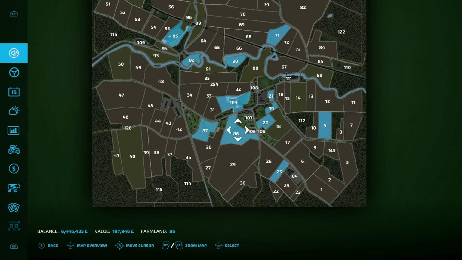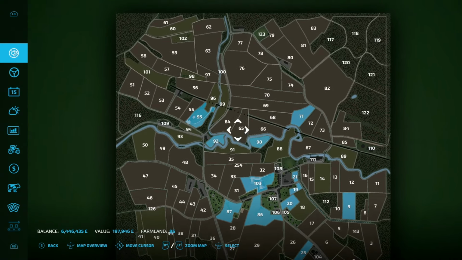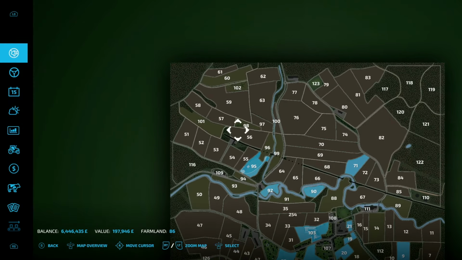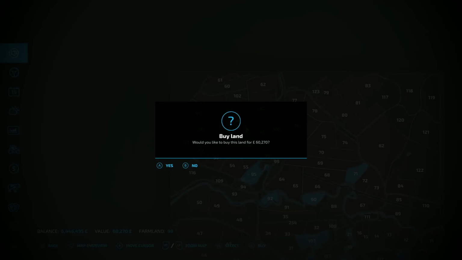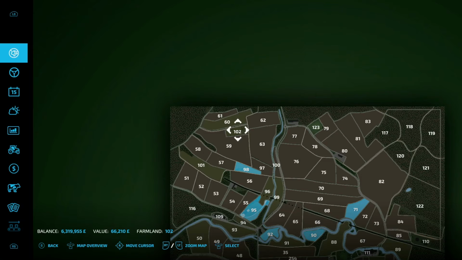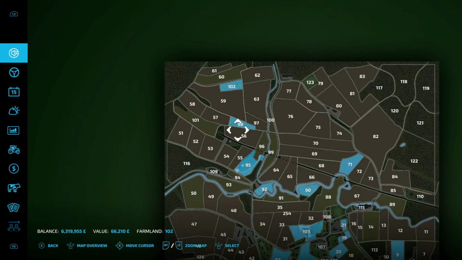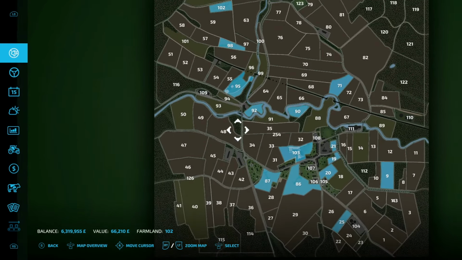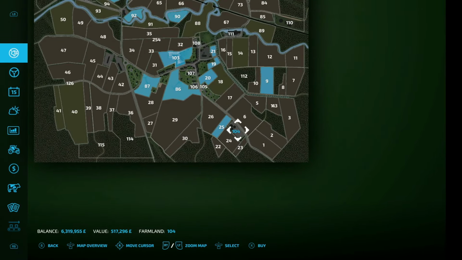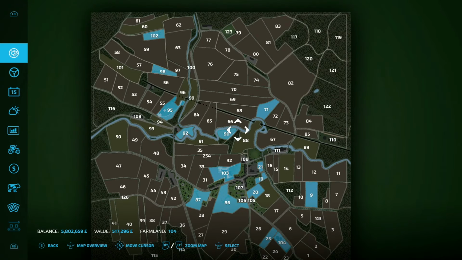We then want to buy 98. Where's 98? It's got to be up here somewhere. I mean, the 90 odds. 98, there we are, right in the middle. We'll buy that one. Yeah, so that's 60 grand. Then we want to buy 102. Yes, and then to finish off, we want to buy 104. Oh, 104 down here. Right, there we are. So we'll click on that. We'll buy that. Yes. Right, so now we've got all the land bought that we need.